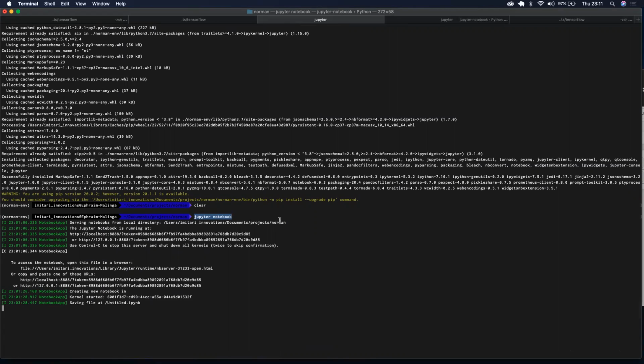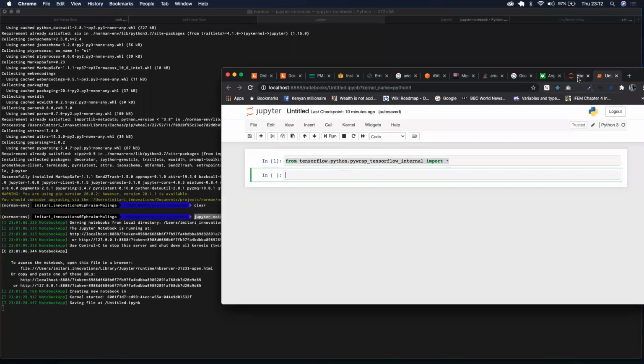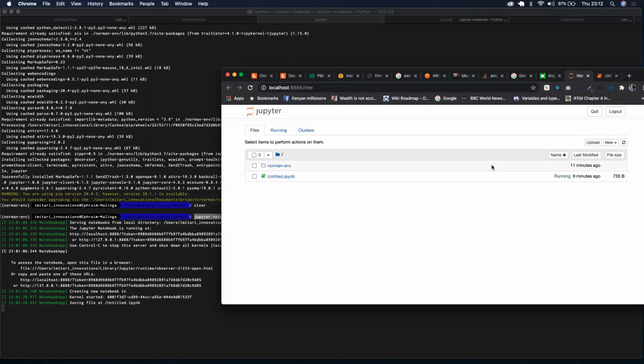When you run Jupyter Notebook, it starts to serve the Jupyter interface, this one here. When it serves this, we can test it by copying that command that you told me about right there. It doesn't start like this; it starts from something like here.